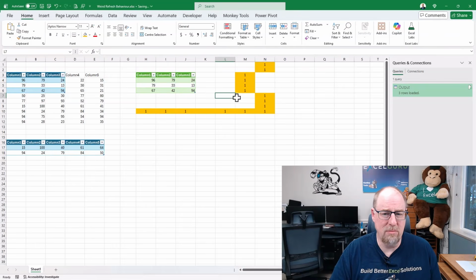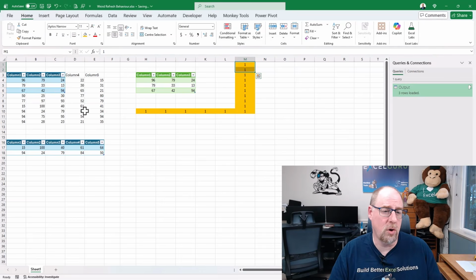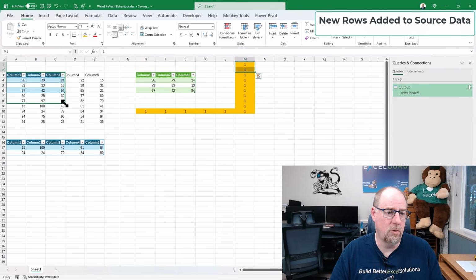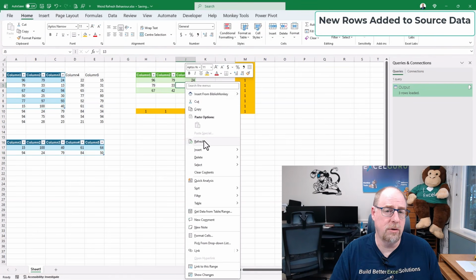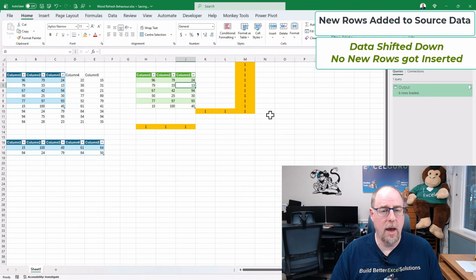All right, now let me move some of the stuff back just so we can see where this stuff goes. And let's take a look at what happens when we add new rows. So if I add, I don't know, 3 new rows, I'm going to right click and choose refresh. And in this case, you can see that it does not insert entire new rows.